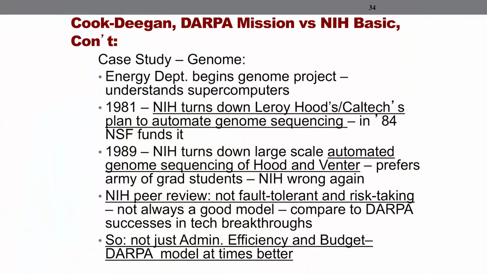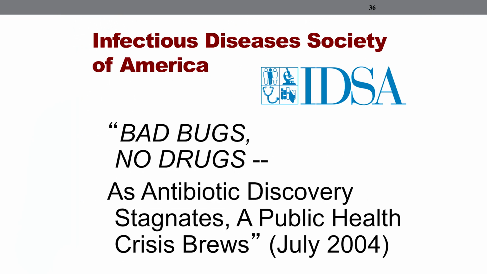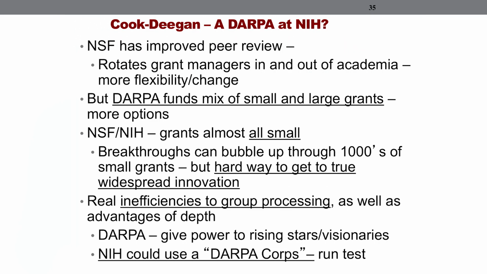NIH had terrible trouble coping with the advances made by Leroy Hood, and we'll talk later about Venter, and how you adapt and incorporate a computational model in medical research. They're locked into a biology-only drug development model pretty much, right? It's hard for them to do other territories, as we'll talk about when we get to the convergence report. So there are lessons from DARPA for handling multidisciplinary approaches and bringing in a group of talent around a problem that comes from different fields. There are lessons here for NIH. That's the heart of Robert Cook-Deegan's recommendations. And Martine, it's yours.